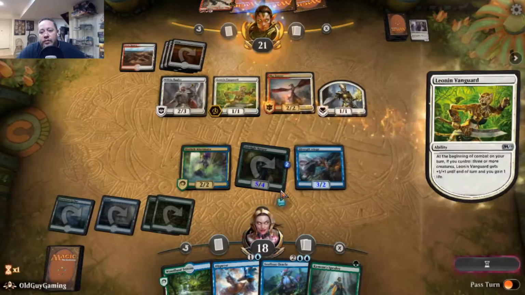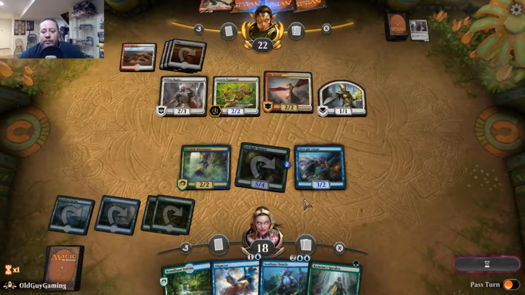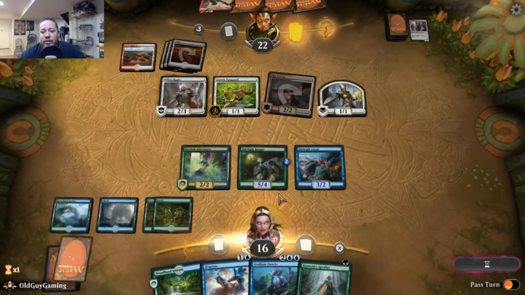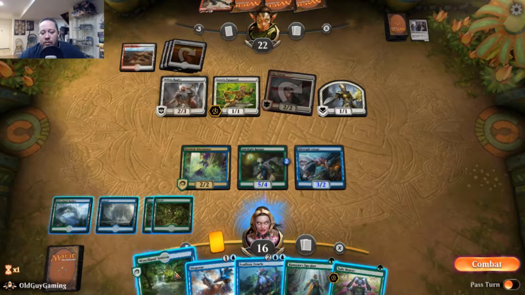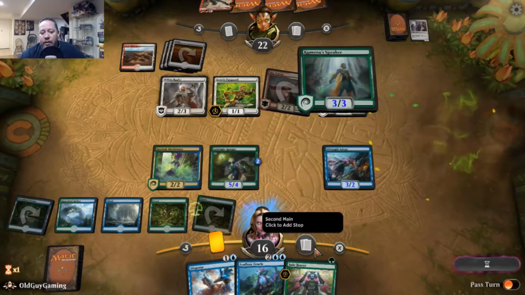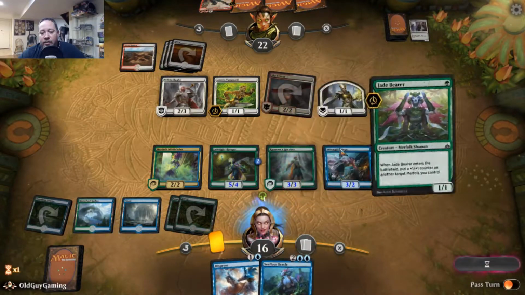Oh, interesting. Yeah, I can't let him keep gaining life. This is where the annoyance is going to come in. So we're going to drop that. We're going to drop that. We're going to drop that.